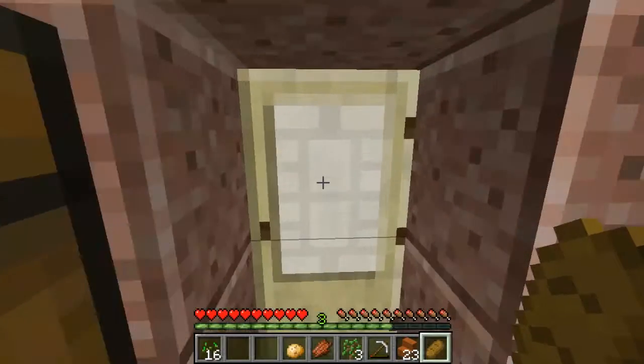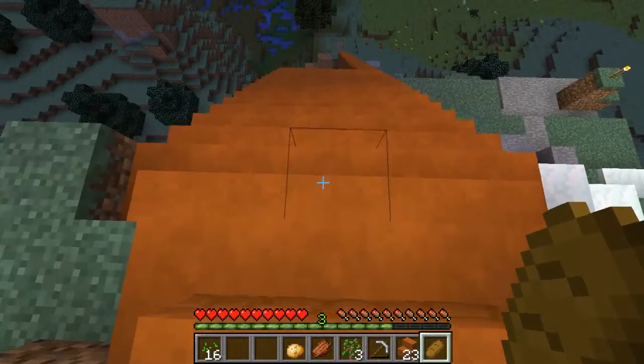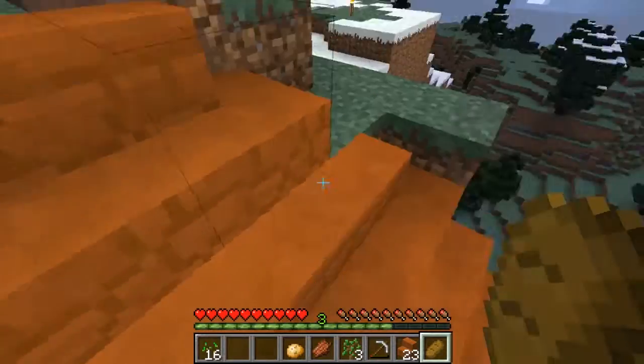You guys should be really happy that I skipped most of what was going on there, because this is about how much progress I made in 2 hours. Look at the front of these stairs. Don't the front of these stairs look good? I think I'm glad I did that.